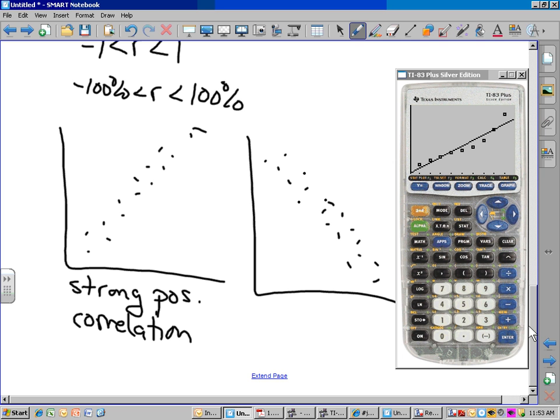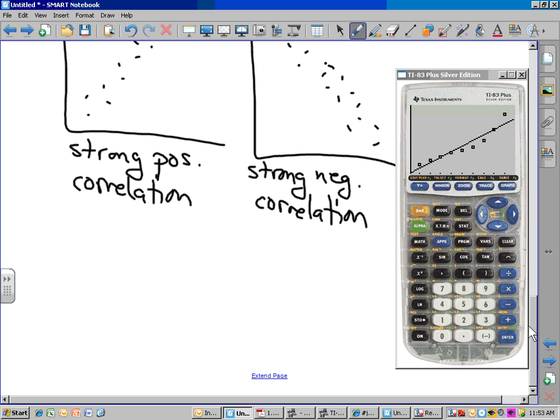We have very tightly compacted data going down from left to right. Okay? That's right. This is a strong negative correlation. Ours is definitely strong positive.